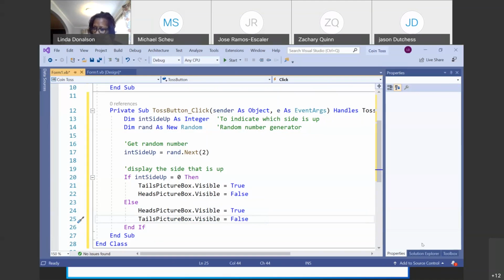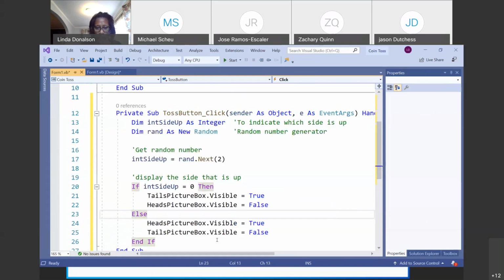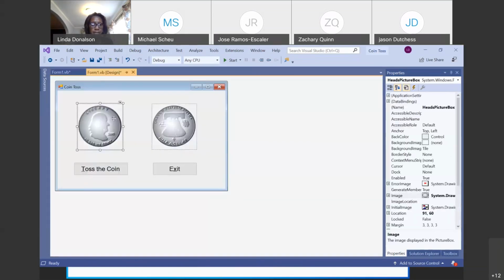Somebody had a question, Michael? Hold on. You have two head picture boxes visible? I do not. Once this runs, only one of these is going to be visible.